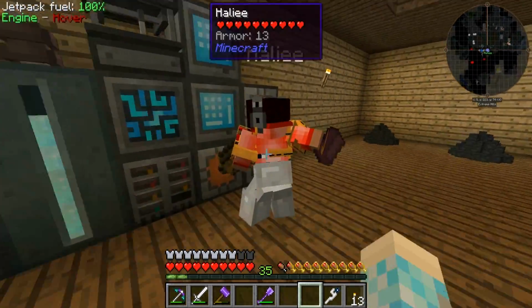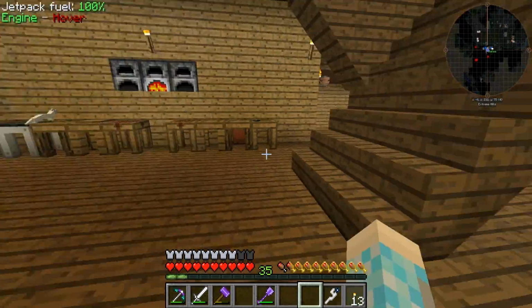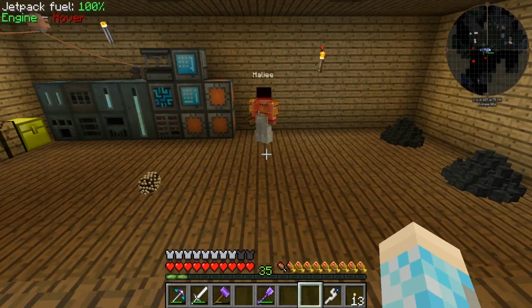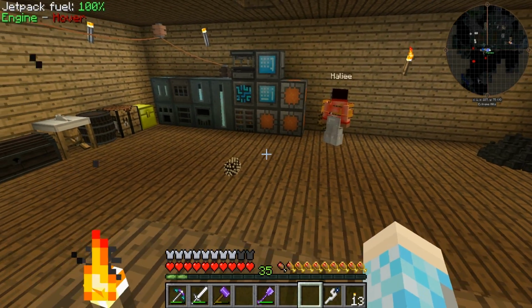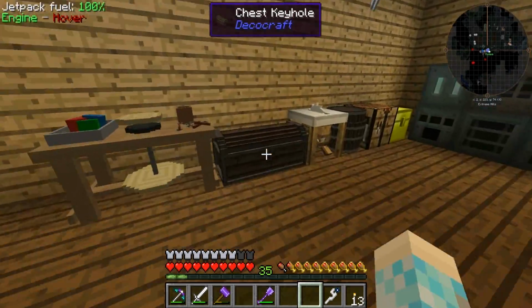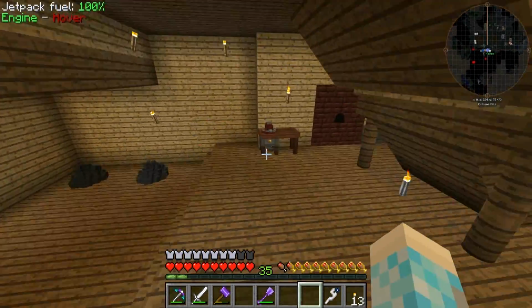All right, what am I making? I gotta make this. I'm making a yaw hammer. And I'm gonna make some of these. Oh, crap. What am I missing? I need a block of redstone and a block of lapis. I think we have enough in there to do that. We should. Block of redstone.